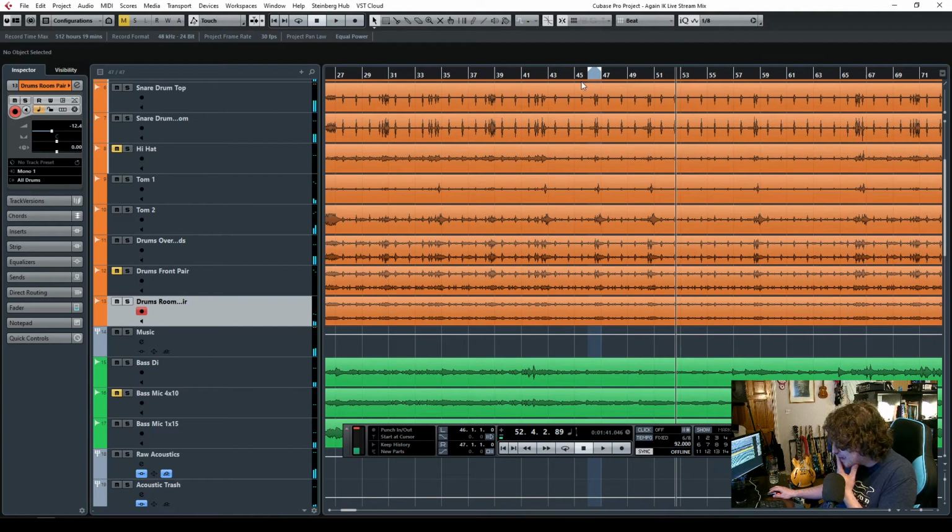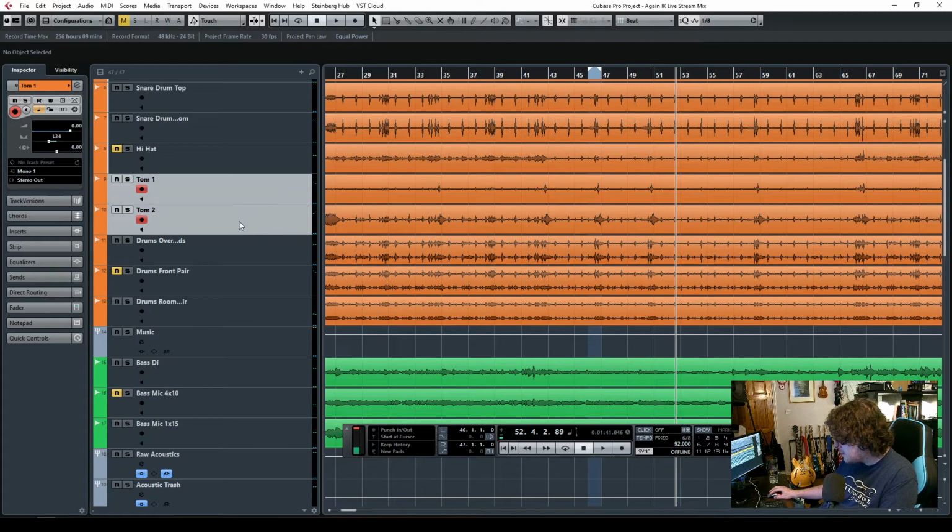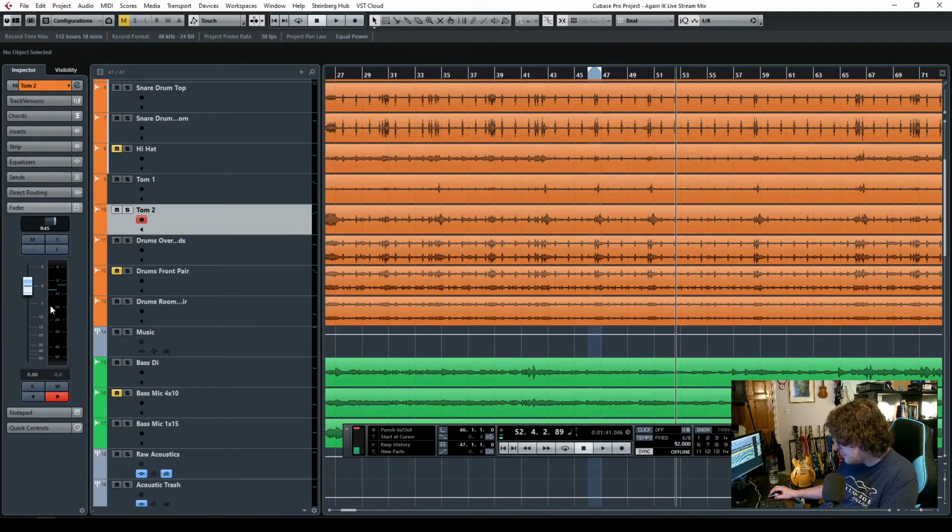Yeah, I mean, I could EQ, I could compress them, I could do all sorts of stuff, but because the toms were sounding so nice through the overheads, I just think they needed a tiny bit from the close mics. I don't need to do much more than that.